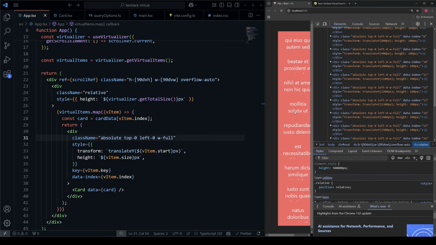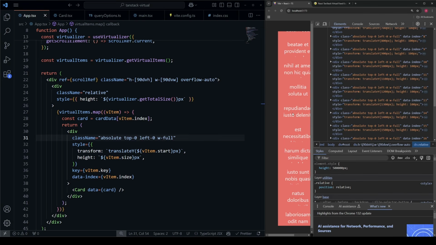This is ensuring that only the cards that we're actually seeing on the page are the ones that are being rendered. If these cards were super complex, this should give us a massive performance boost if we're doing this instead of mapping out hundreds of expensive cards all at the exact same time. And especially if you're doing any sort of data analysis with spreadsheets or anything along those lines, this kind of technique is going to be essential.